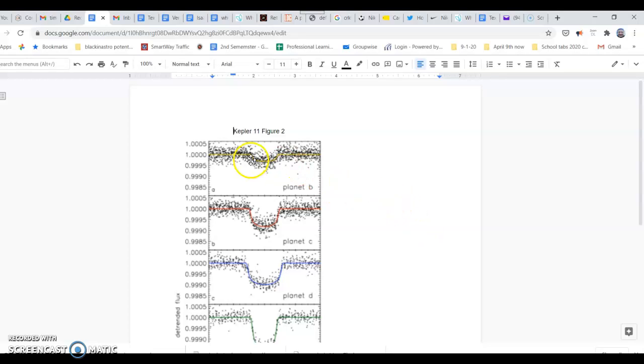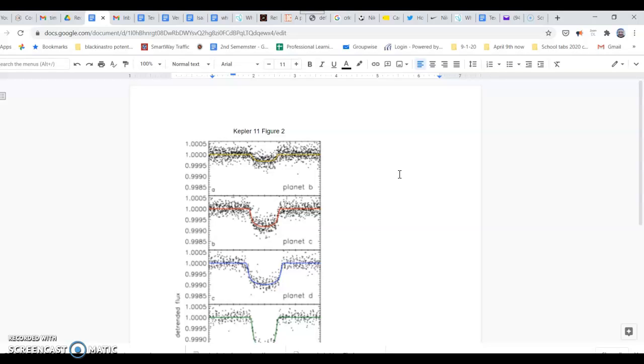So the curve is the dip in the light, as you can see here. The dip in the light of this planet is fairly shallow, and it doesn't take very long. It's not a very wide dip here either. So the shallowness tells us that the planet is not very big.